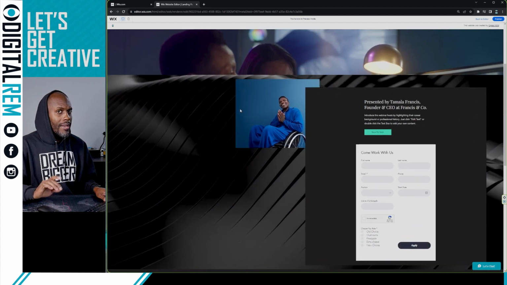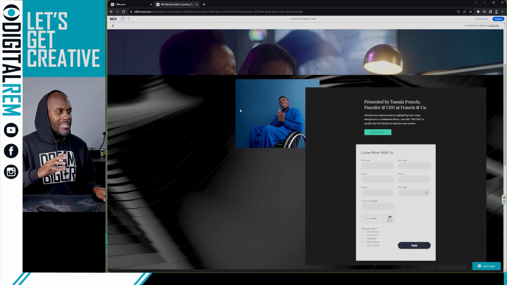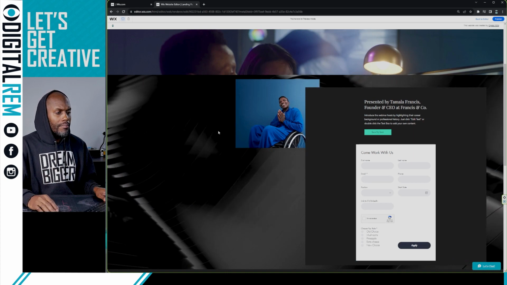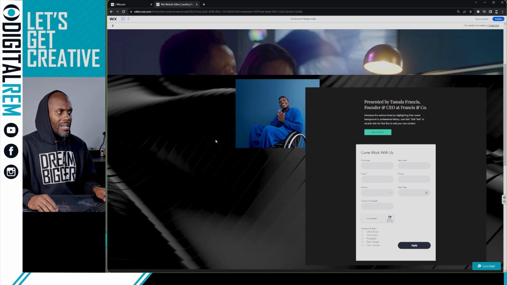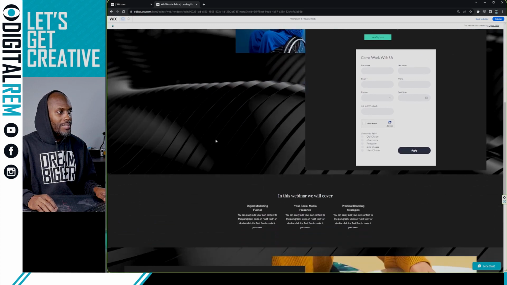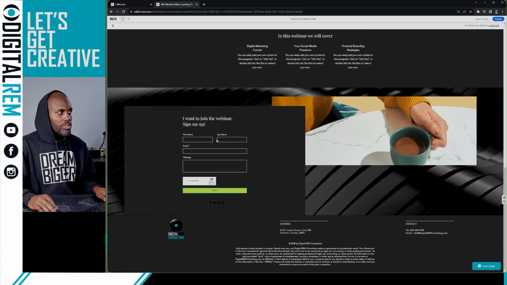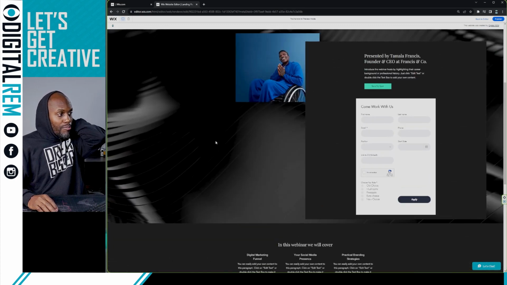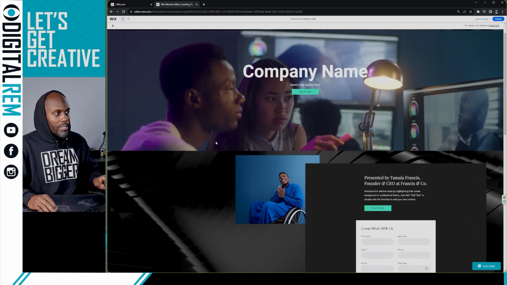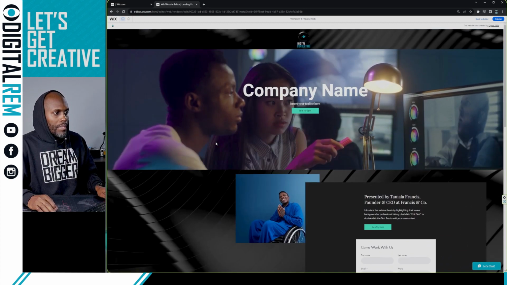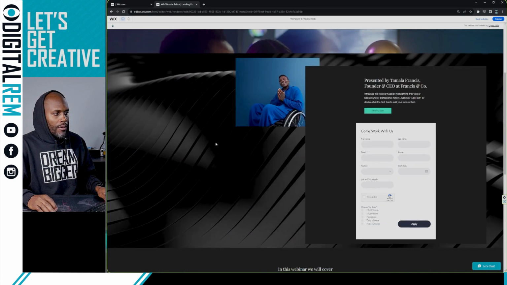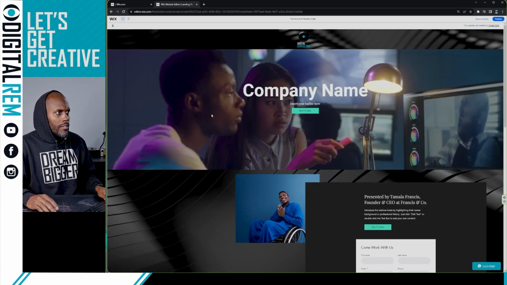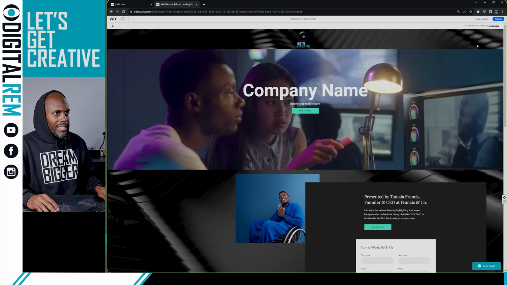Now again, keep in mind that, because it's a landing page, it more than likely might not slow down your site, but it has a possibility, depending on how much information you have on your page, to slow down your site. But again, movement is always fun for a web page. People do not mind movement at all. It's always fun to have. But that being said, let's go back to editing.